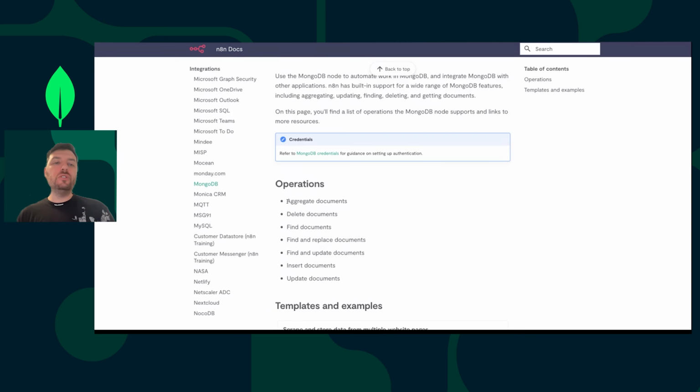Unfortunately, there is still no native or even community support for our vector search, and I'll be working on that pretty soon. I'll be building a community-based vector search integration, and hopefully we can contact n8n at some point and maybe make it official. But this is our Atlas cluster.